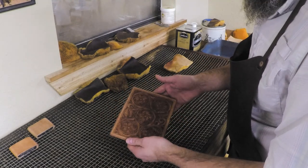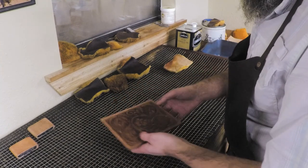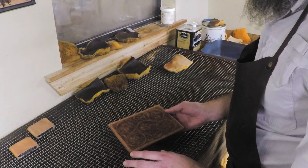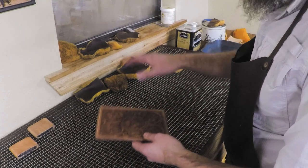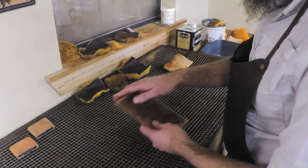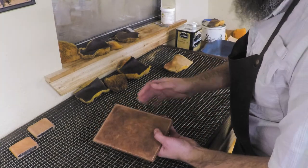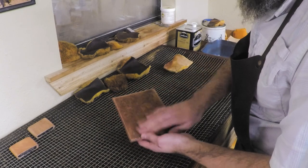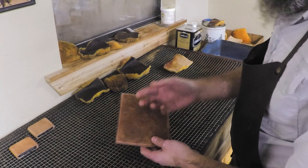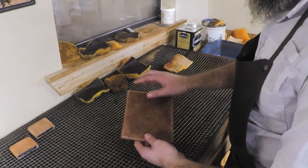Like I said, I didn't know where we were going with these pieces, so I went ahead and sewed the border and everything. Normally I would not do any sewing, edge slicking, or anything like that until the piece was completely oiled, antiqued, and finished — then I would come in and assemble and do my sewing and edge slicking. If you're not going to line it, you can certainly put oil on the back, but just be careful — a little bit goes a long way.